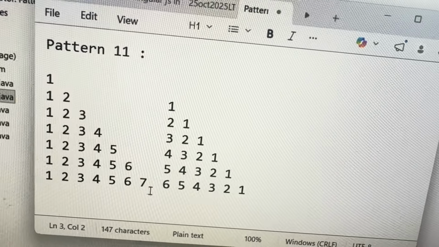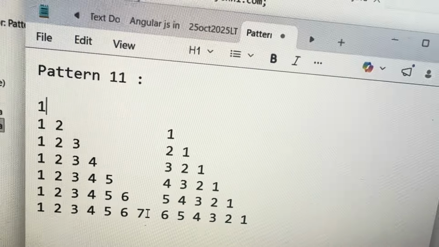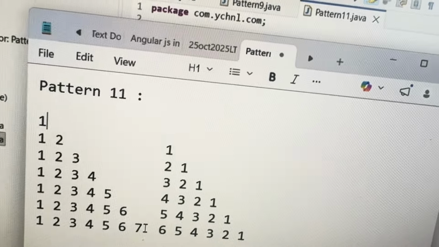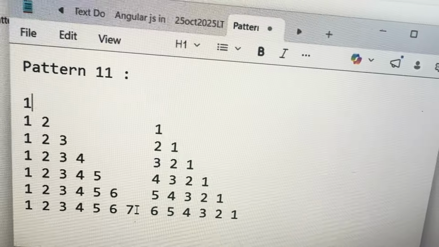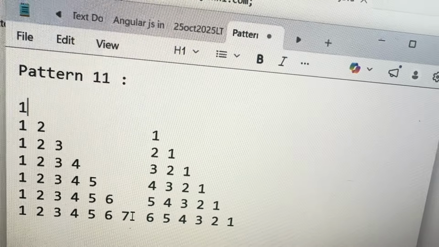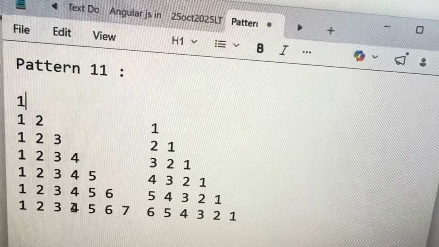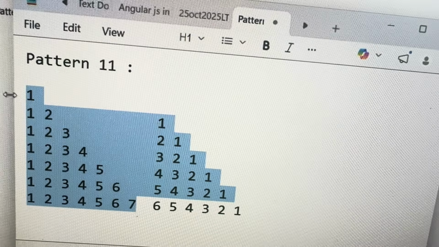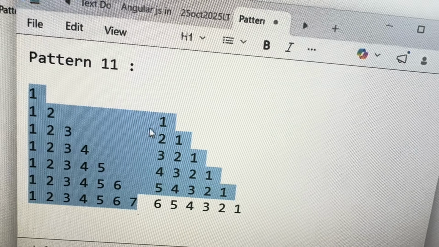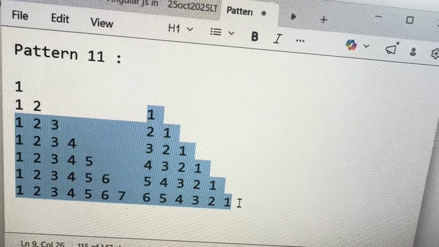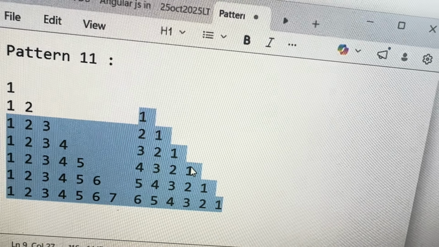So we will divide the Java program into the two patterns. We will write one for loop for I iteration, and in the inner loop to print these elements, for the first half of the pattern we will write one J for loop, and to print the other half of the pattern we will write another J for loop.